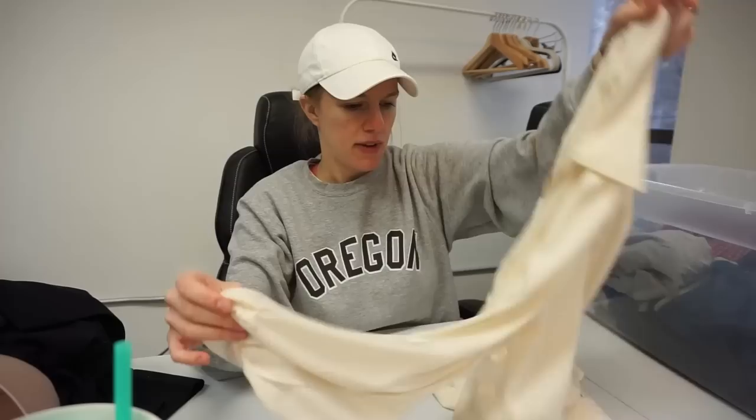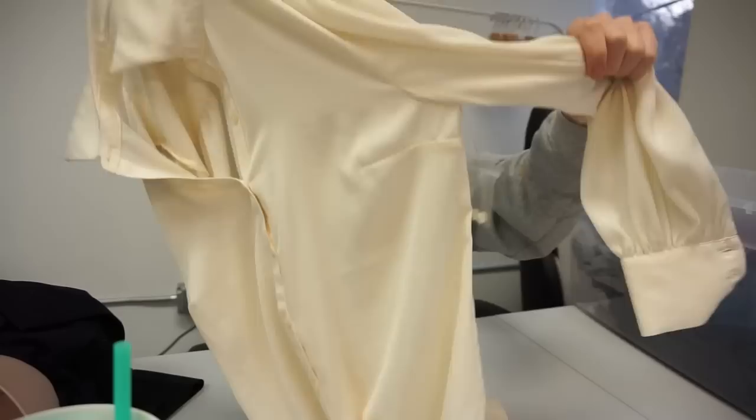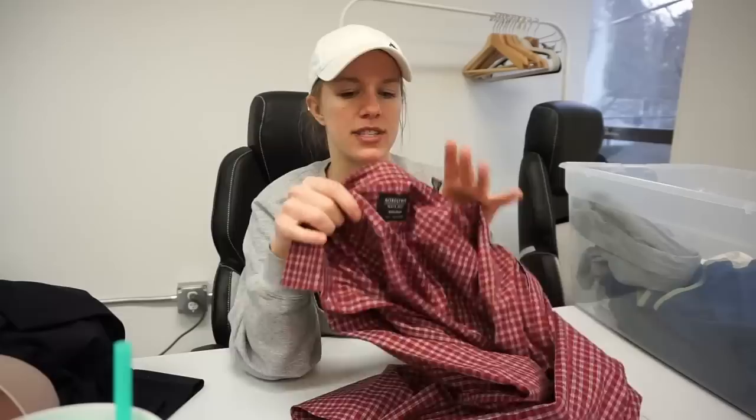This is a brand I don't always pick up — ModCloth — but this was new without tags as it still has the buttons tag on it. It's just a really nice satin button-down in a size small. Larger or plus-size ModCloth tends to do better, and more substantial pieces tend to do better, but being in this condition I thought maybe worth picking up. We'll see if I continue to pick up ModCloth — if it sits, maybe I'll just be more selective going forward. Next is a Nordstrom A Men's Shop shirt — a red plaid, excellent condition. Just going to experiment and see how this does.